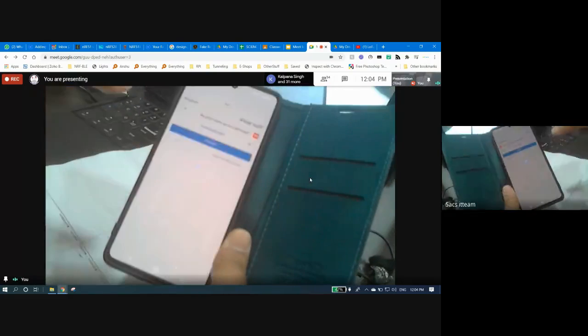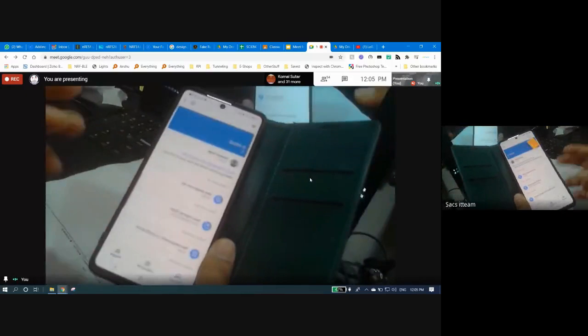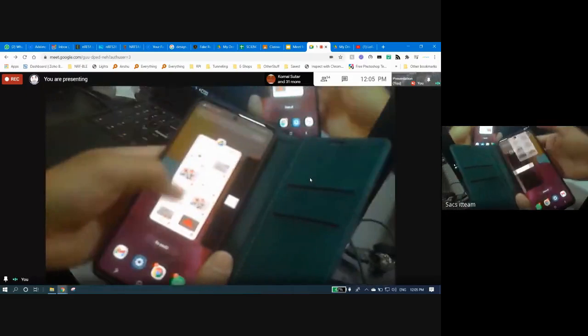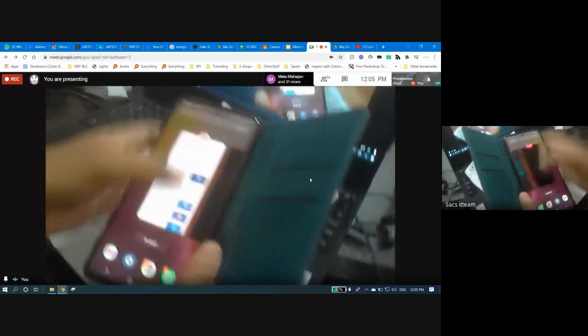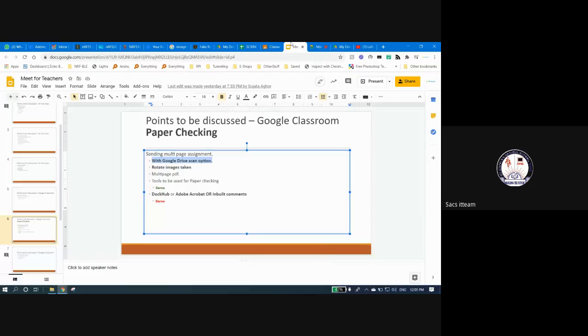So this is very easy for papers, even assignments. They don't have to go anywhere searching for all the documents. They can immediately do it. So this is the way. If you have any questions or you have not understood it, we can explain it later in detail. But this is one way, very easy, and accessible for everyone. Everyone can get it done properly. So I guess we can go ahead with this particular option.